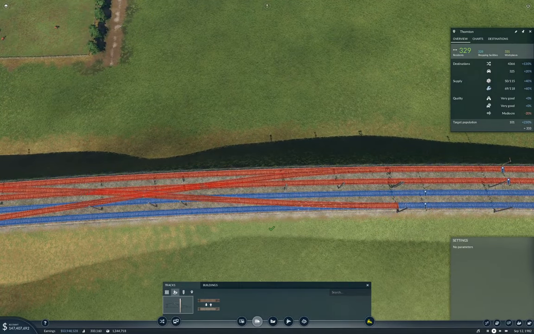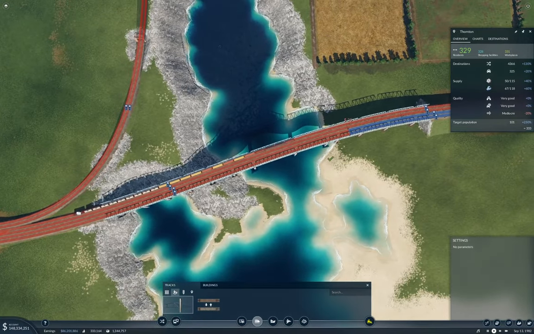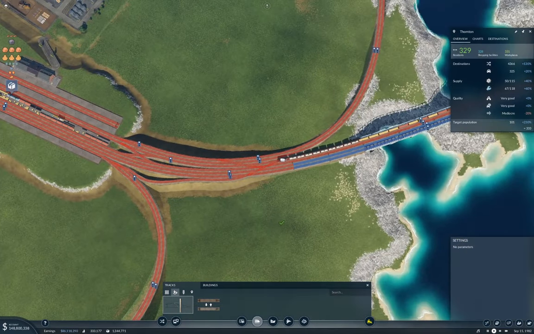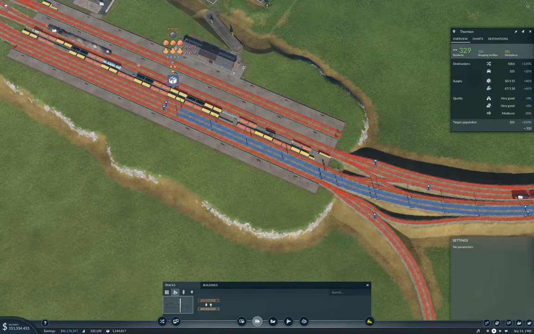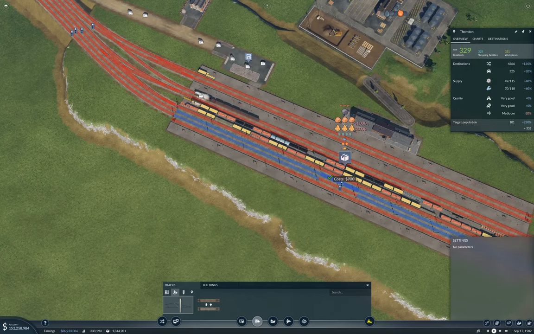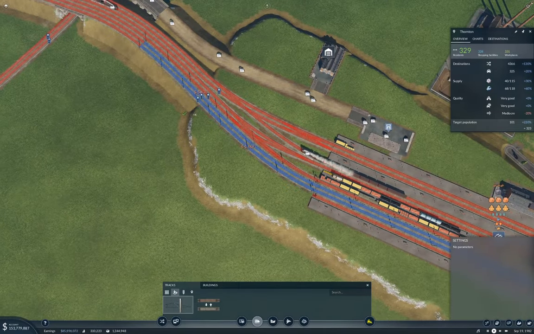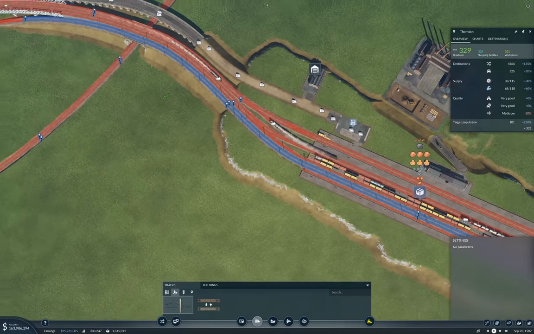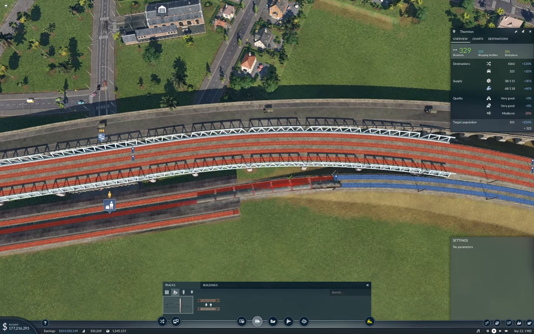Right, do I need to? No. Right. Oh, this bridge might be okay. Right. Now, we're going straight through this one on the through tracks. Like that, yeah. Okay, oh, I remember doing that. That was the first hub, wasn't it? Yeah, that was a bit of fun getting that together, wasn't it?